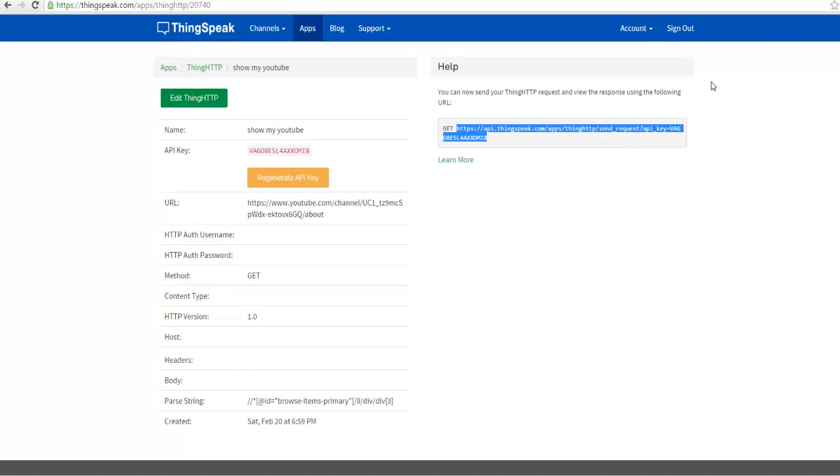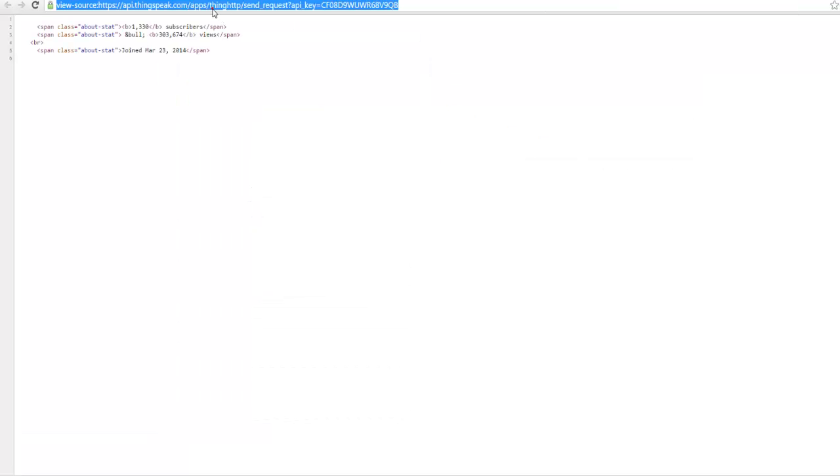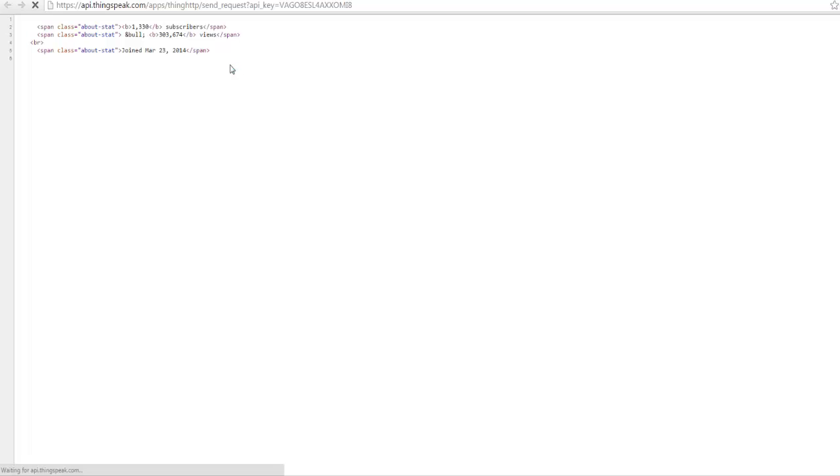Now let's try it and see if it works. As you can see, this is what I got. This is a way easier web page to analyze and parse. Let's see the source code of it.